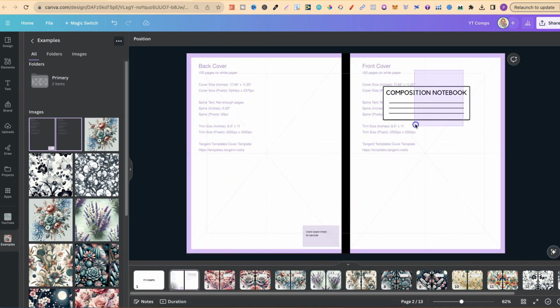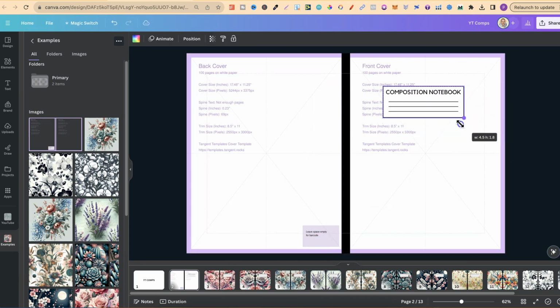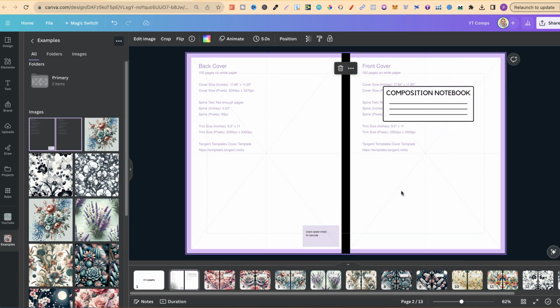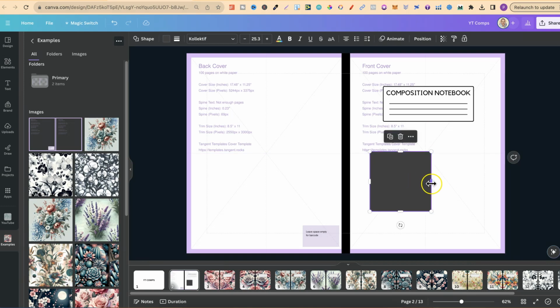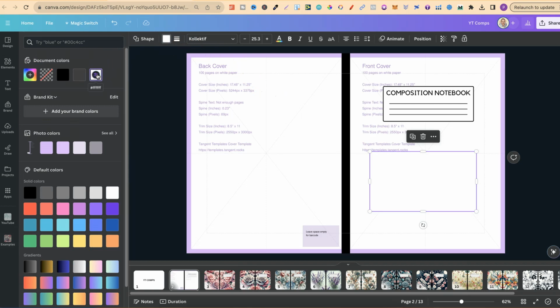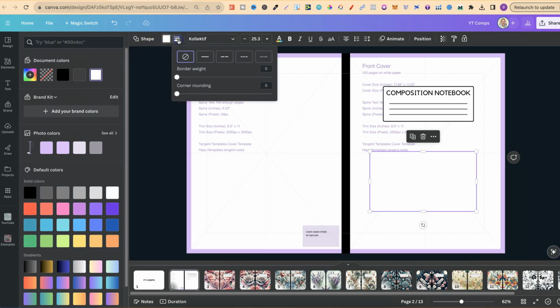I've then just got this, which is just a little box which was easily created. You can do this with rectangles, so if you click R on your keypad, you're going to get a little square like this. Now with this, you can turn into this quite easy. So if we come up to here to the left, change that colour to white, then if we go onto the border style next to it, increase that border weight by, let's say 5, then we can play around with the rounded corners as well, like so.